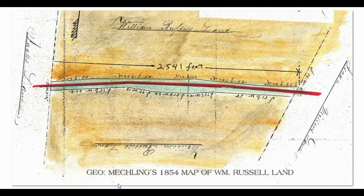He had a local surveyor, George Meckling, survey his property and the way it had been cut in half. He owned this land up here, this land down here. And after the railroad was done, it had a great big railroad running through it with 2 fills and a cut the guys built. Often the people who sued the railroad didn't end up as well off as the people who just took the offer that the railroad originally gave them. The courts tended to favor the railroad at that time.